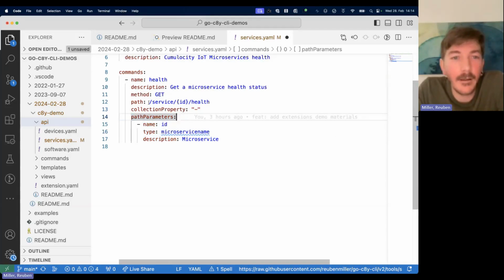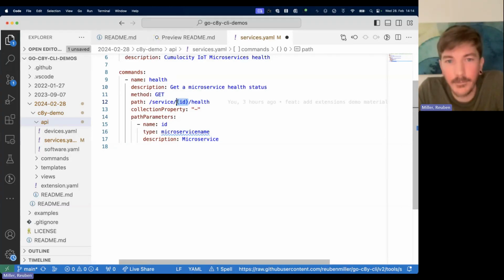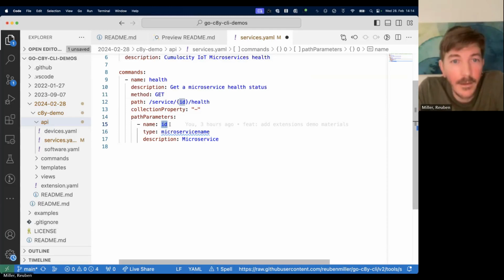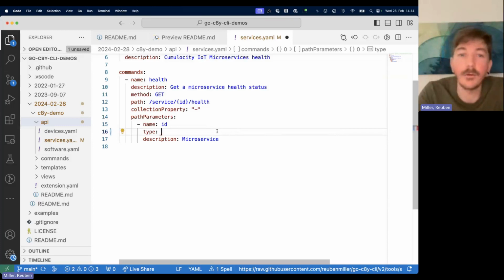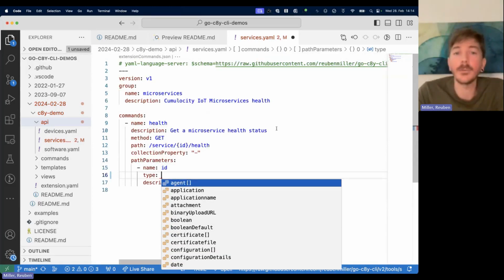Here in the path, we want to use a variable. We can see that this ID, the curly braces ID, corresponds to this path parameter. And then you can give the path parameter, or this ID, a type. There's a JSON schema behind this to help you find out what types are available.